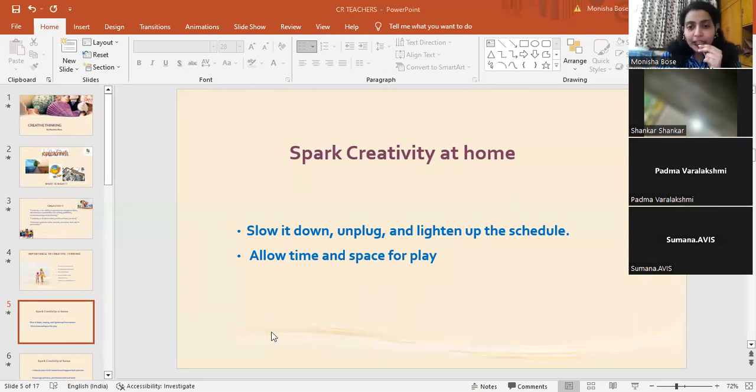Slow it down, unplug, and lighten up the schedule. So as parents, we should all help the children to make a schedule that's flexible, giving the child enough time to do what the child really likes, instead of just packing the schedule all together, right? We should give some time. And the second thing that we can do is allow time and space for play.